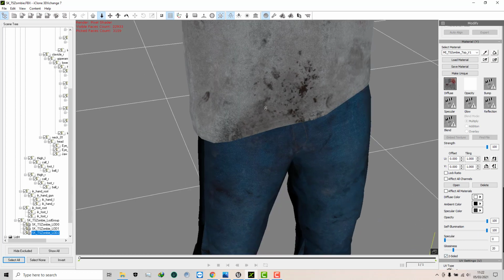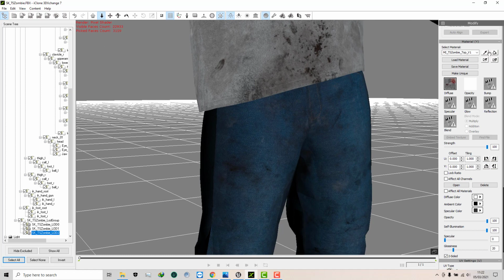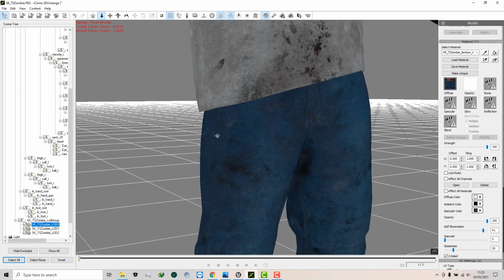So if you go like this, you see, I go a little bit in self-illumination, then it goes a little bit okay if you use that option. Let me try also on the pants, self-illumination, to look more cinematic, like that.